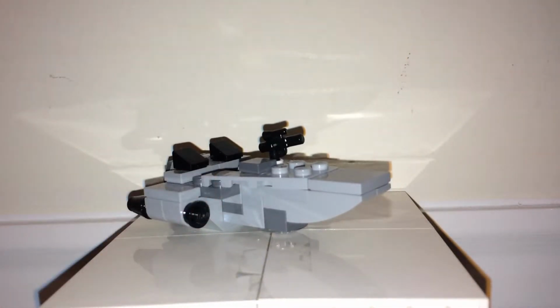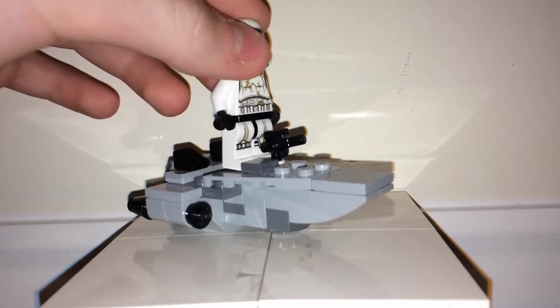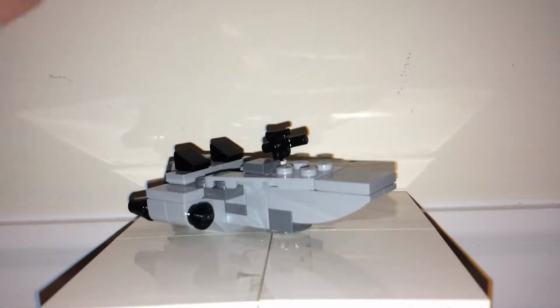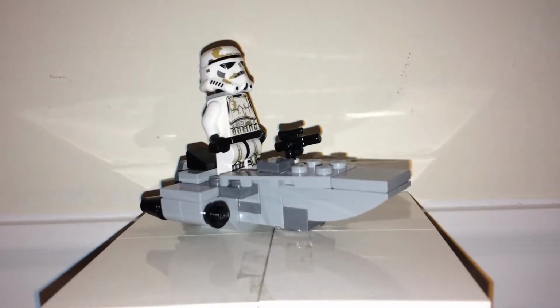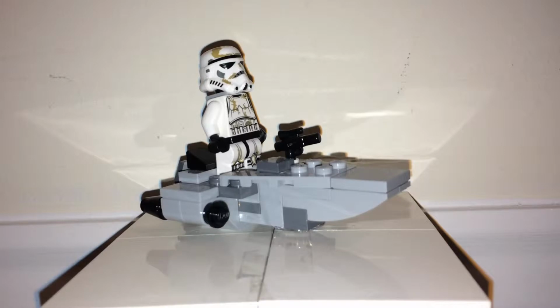I've just got a minifig here to show you the size scale of how you can put it in. You just slot him in there, and then I thought this could slot in or not, so I guess we slot back here. Okay, so it slots in the back here, and then he can move his hands towards the gun. It does look a bit weird because, if you imagine, he looks quite tall for the actual vehicle, and maybe if it was actually flying, it would kind of weigh down.